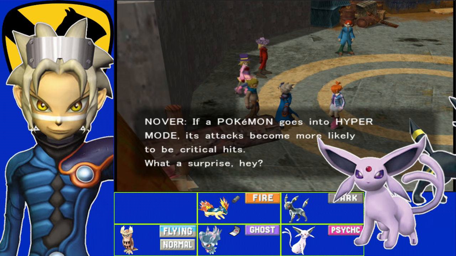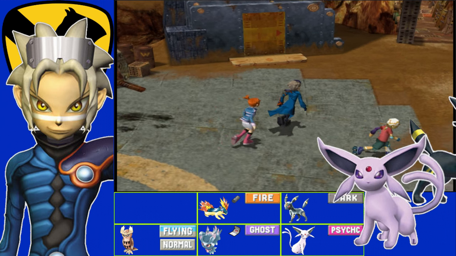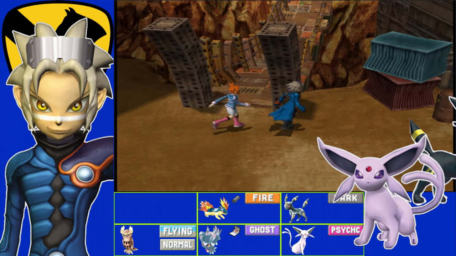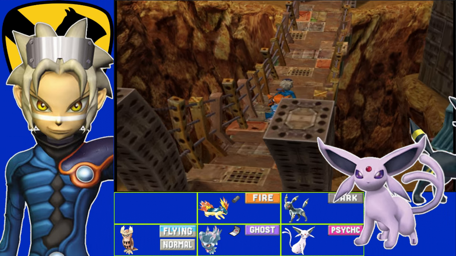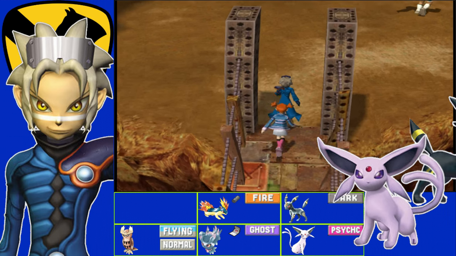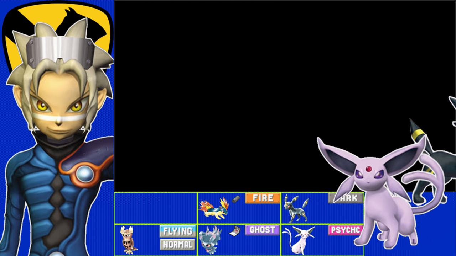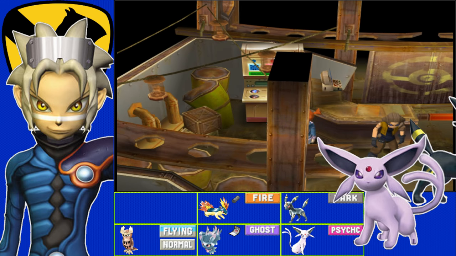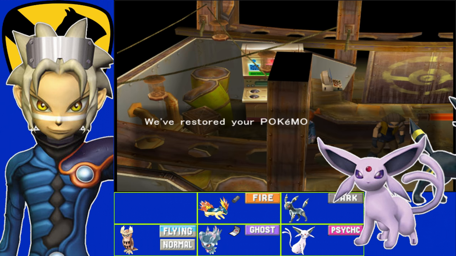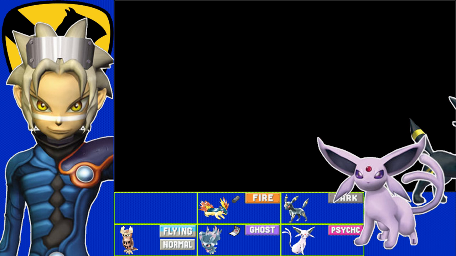Its attack becomes more likely to be critical hits. Oh, I forgot about that part of it. So I'm going to go heal at the PC here real quick, and we'll capture the next Shadow Pokemon here shortly. These battles are definitely going to be very, very difficult, but I think we can work with it. We'll also take a look at our Noctowl while we're here. I think I'm gonna need more balls as well, so I'm probably going to run and grab some more of those too.